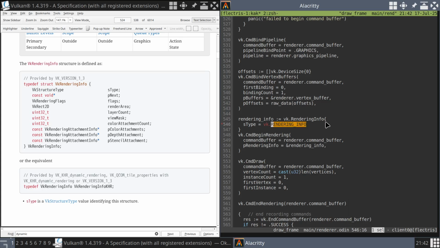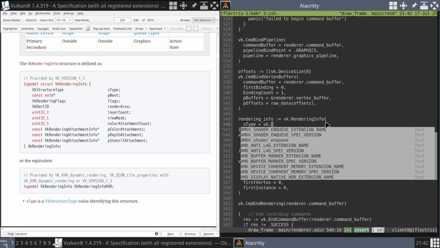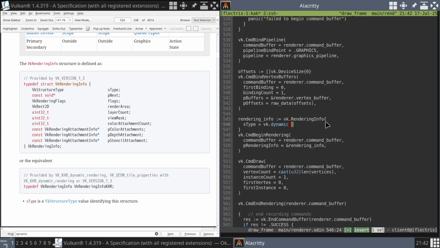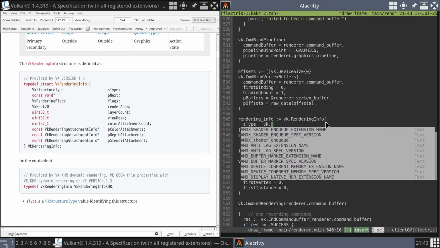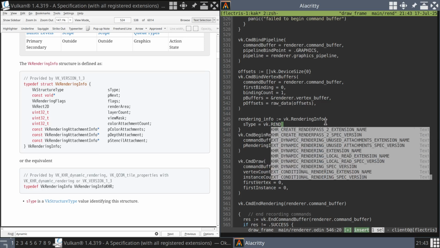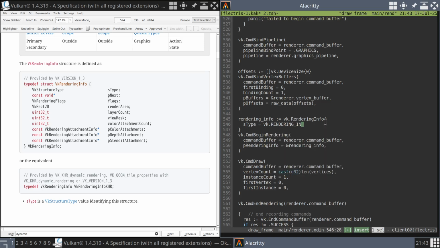It's going to be something like pipeline rendering info. Dynamic rendering info. I'm so confused. How is this the thing we're falling over at? It's always been the same thing as the type.